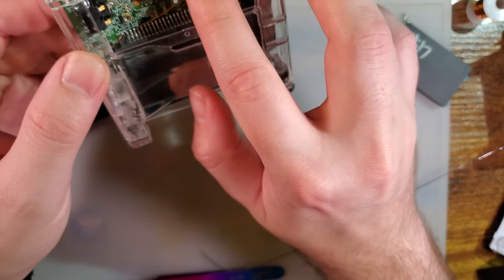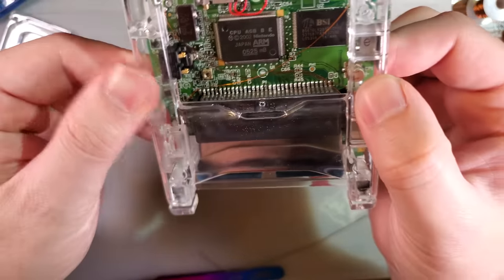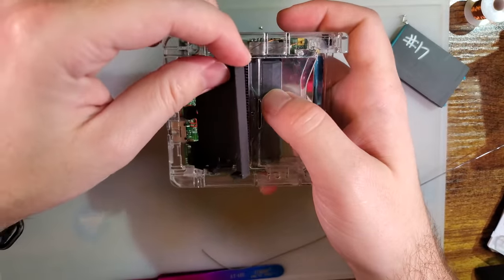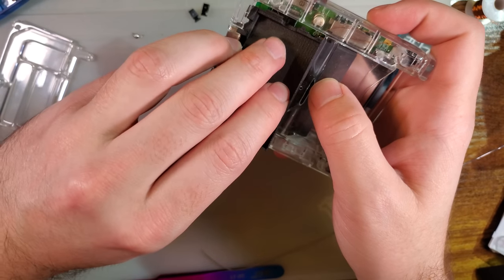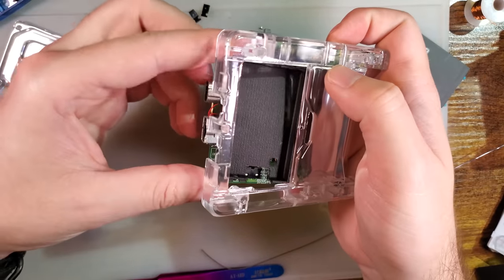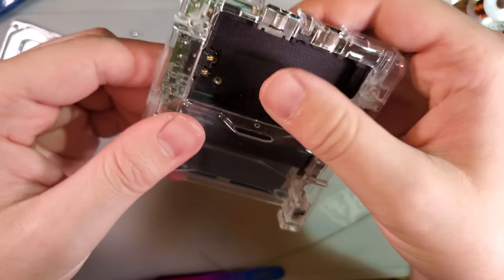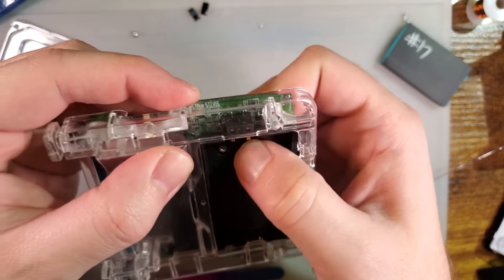On the one hand, I don't really want these running around right next to the CPU, but on the other hand, I kind of made my wires too short to not do that, so. Yeah, that'll work. And then look at that, you can't even tell that I abused wire routing.